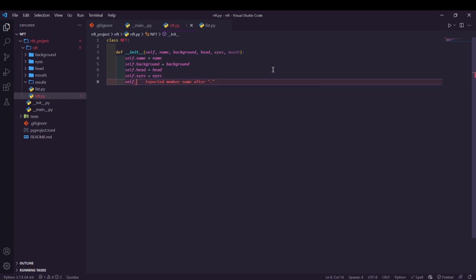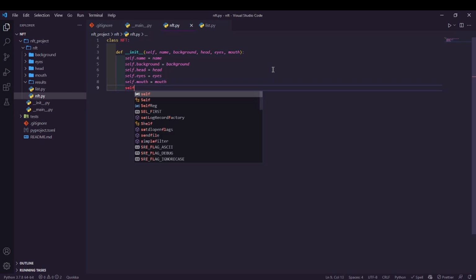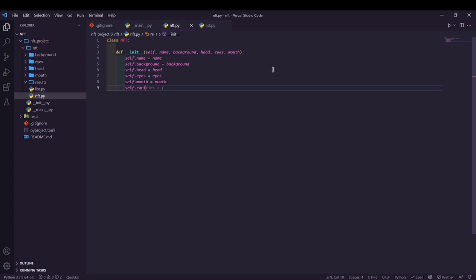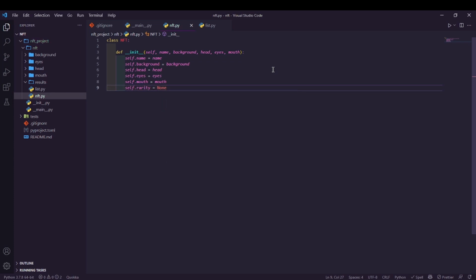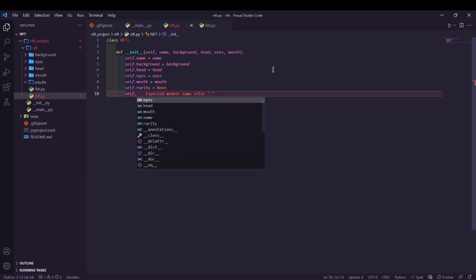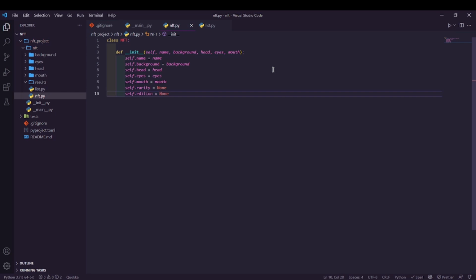Self.mouth equals mouth, and there we go. I think eventually I would like to do self.rarity. I'll leave that there for now. We'll just set it at None, and then self.addition equals None.